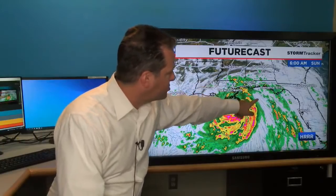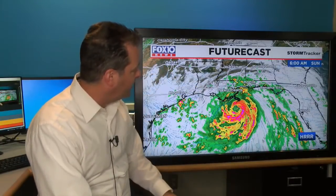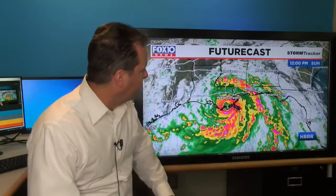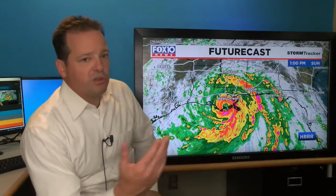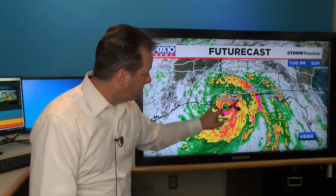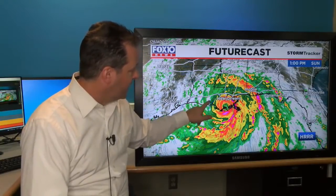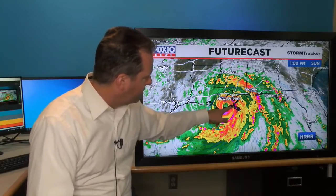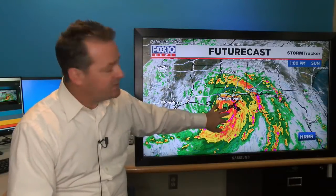Let's head to the morning hours tomorrow. You're waking up. We'll start seeing our first big rain bands starting to flow in on the right-hand side of this. And then this thing is getting closer and closer to landfall as we head into around the lunchtime hour. So the big difference between the different models is the timing. Some bring it in not much later than lunchtime. Some bring it in mid-afternoon. Some bring it in closer to the evening hours. That's really the only difference. They all have it landing somewhere between the Mississippi River and Vermilion Bay, which is this little notch right here. All the models have it landing in here, but they have it at different times.